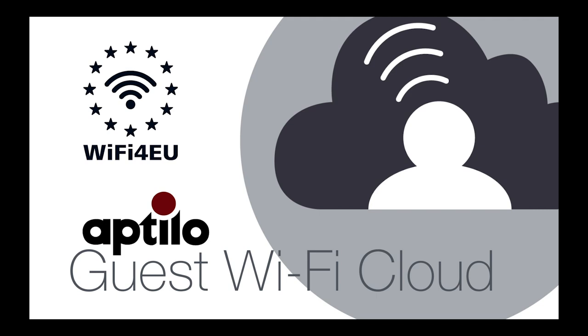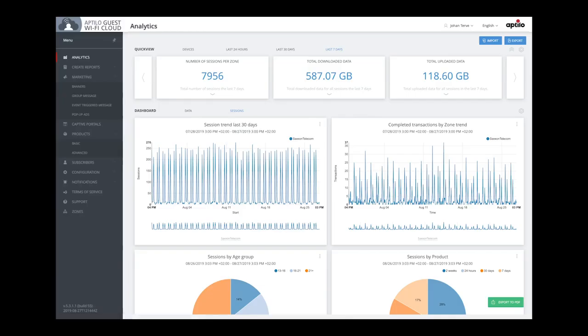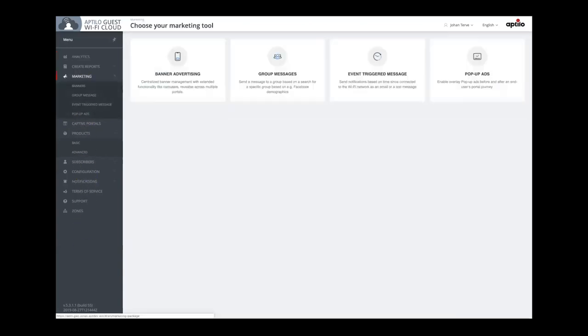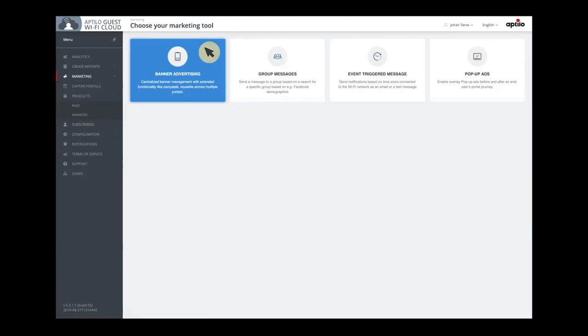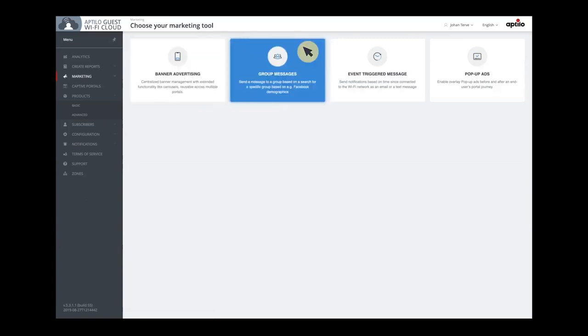But let me first give you an overview of some of the other functions in Aptilo Guest Wi-Fi Cloud. This is how the administration portal looks like. We have analytics, but we also have some very nice marketing functions like banner advertising. We can do group messages to people that have visited the site.